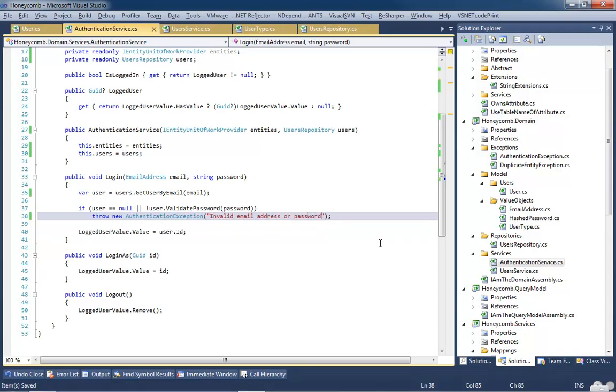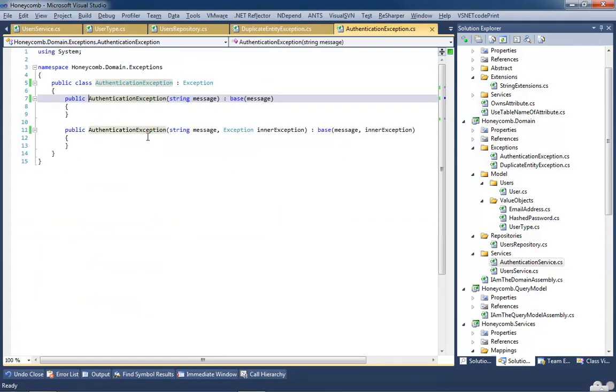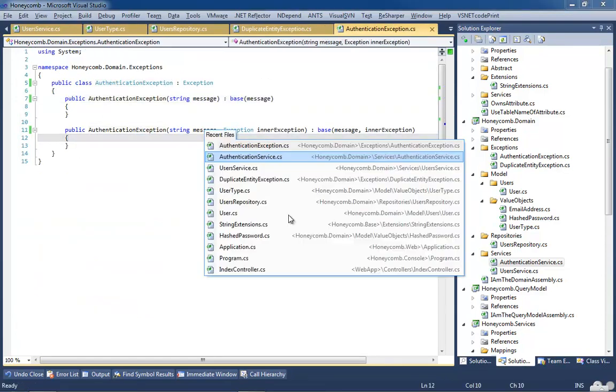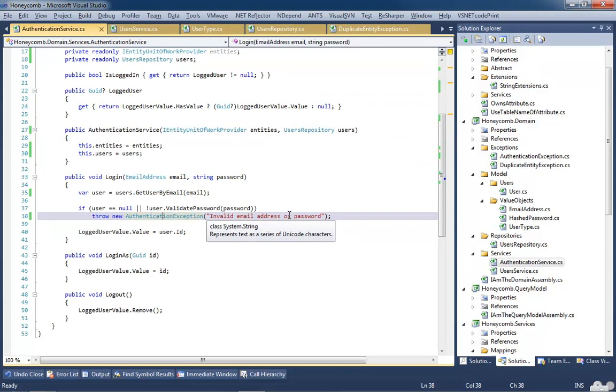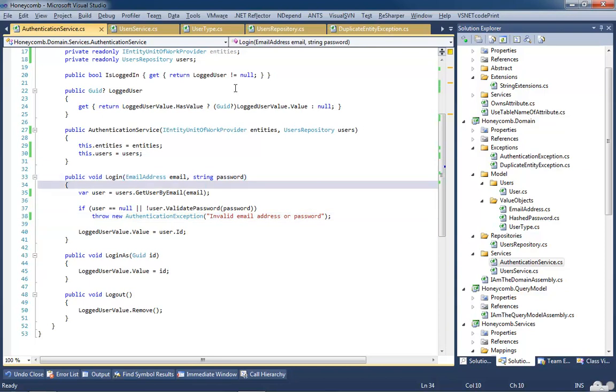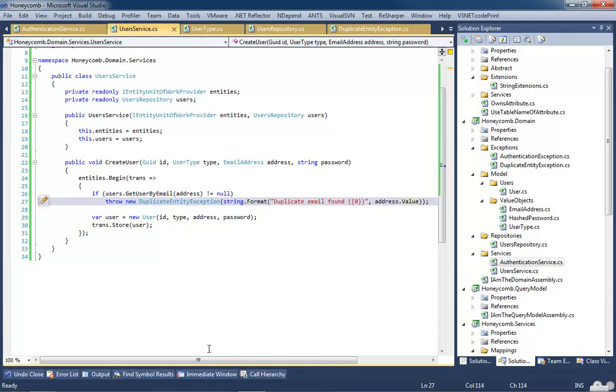No period. And just a quick note on messages: you should write them as if they are going to be displayed to the user, at least in the way I've chosen to use these sort of exceptions. If you need to insert debugging information for later that's not going to be presented to the user, we have an entire class here that we can fill up with properties full of debugging information. So just keep the message something that we can pass to the user, and with that knowledge, we will be able to write much cleaner controllers that don't have to reiterate a message that should already be provided by the domain.